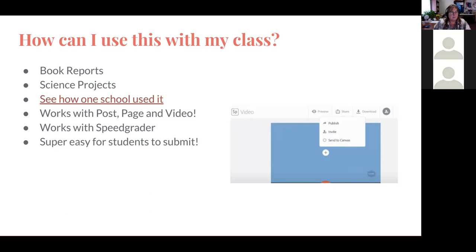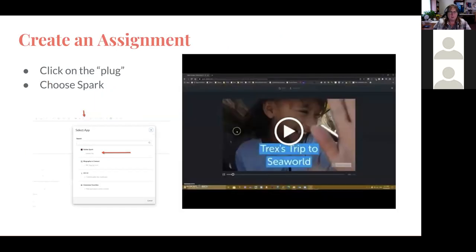Okay, so you can see there's lots of ways that you can do it. Again, it kind of goes back to the students being the creators of the content. So it's as easy as this. You go into Google Assign or Canvas and you go into assignments and you create an assignment, you name it. And then what they have, and I'll show you this when we get into Canvas in just a second.